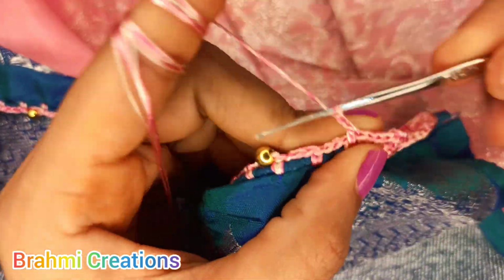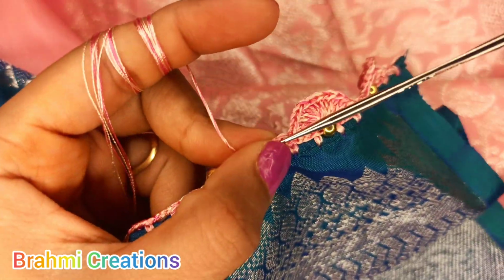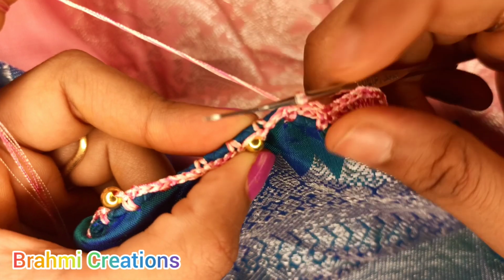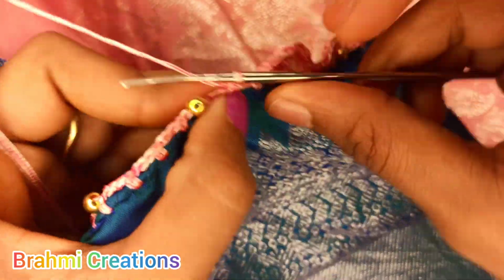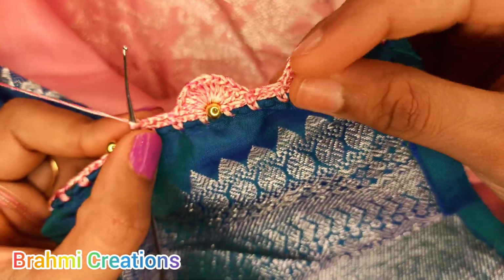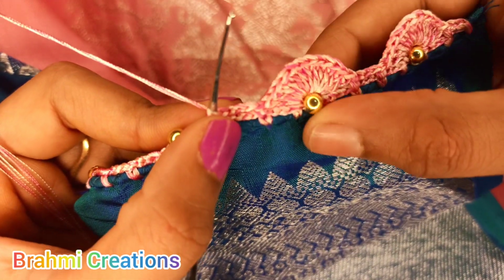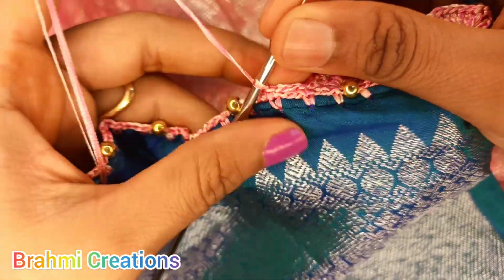Make 3 chain, lock here. Then make 12 double crochet over this bead. You can see the thread behind this bead. You have to make 12 double crochet over this bead. Do this at the end of the saree. Make 12 double crochet over this bead, then make 3 chain, then make 12 double crochet, then make 3 chain. Continue this process till the end of the saree.